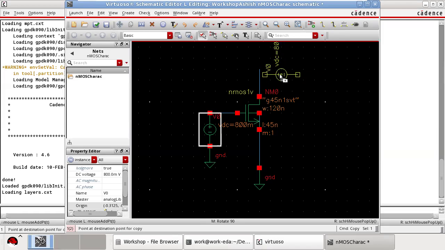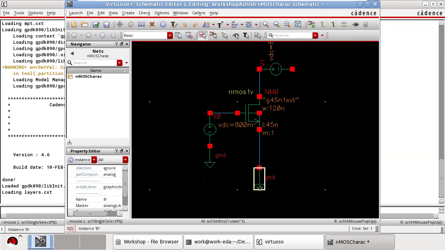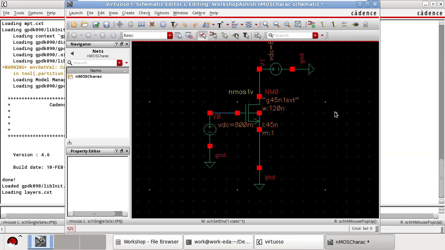Press R for rotating, C for copying any symbol, R for rotating. And now this simple NMOS circuit is ready, where you can see input and output characteristics of MOSFET.